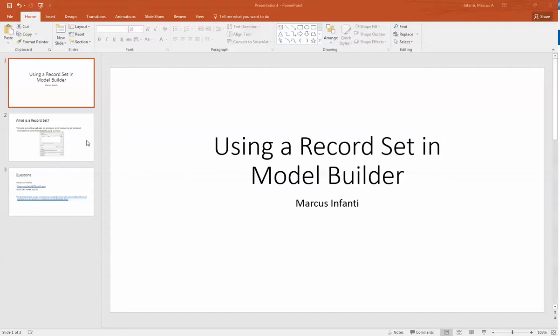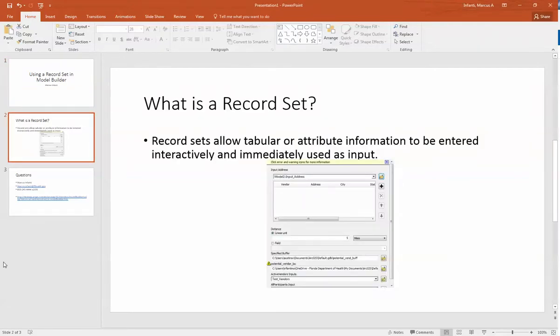So what exactly is a record set? A record set is the opposite of a feature set in that it is tabular data. It's essentially inputting attribute information into the fields that you have specified within your variable, whereas a feature set is a point, line, or polygon that you can just put on the map.